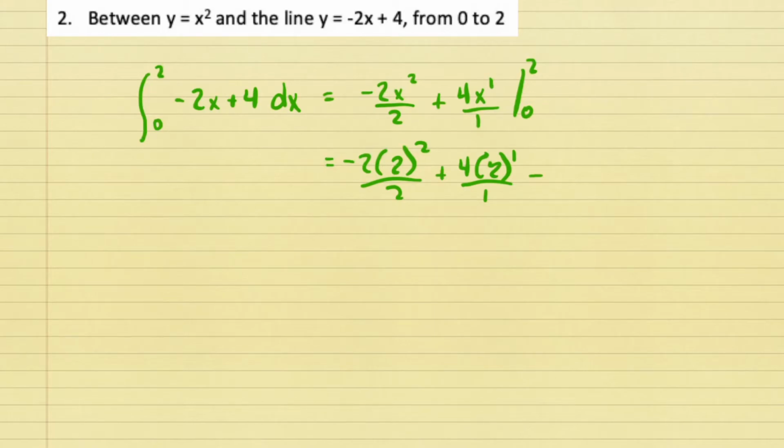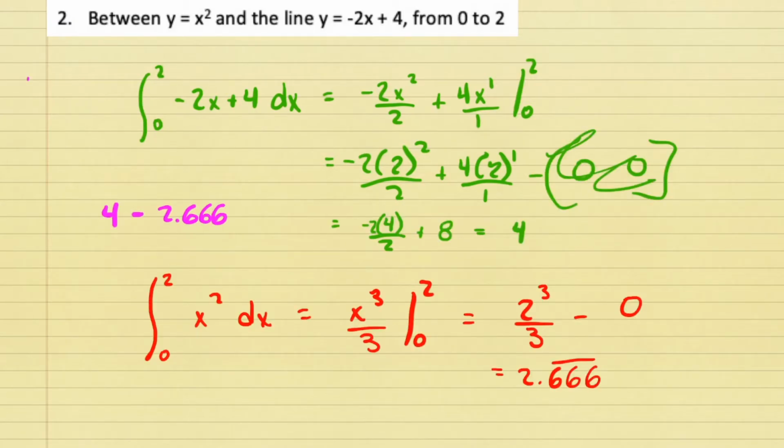And so the final thing is to figure out the final area. The final area is where you take the line area and subtract the curve area. So 4 minus 8/3, this will be the final answer. That's the exact answer if you want to write it like that. But again, 4 minus 2.666 repeating would end up being 1.3 repeating, if you wanted to know what that number is. And that's the area under the line between the curve.